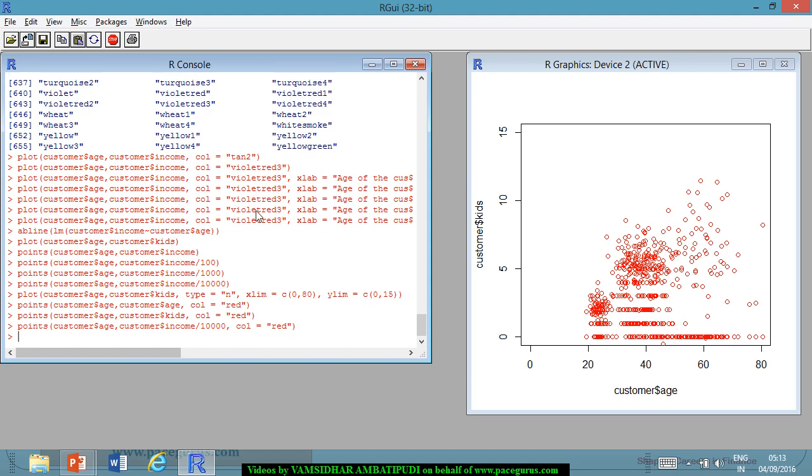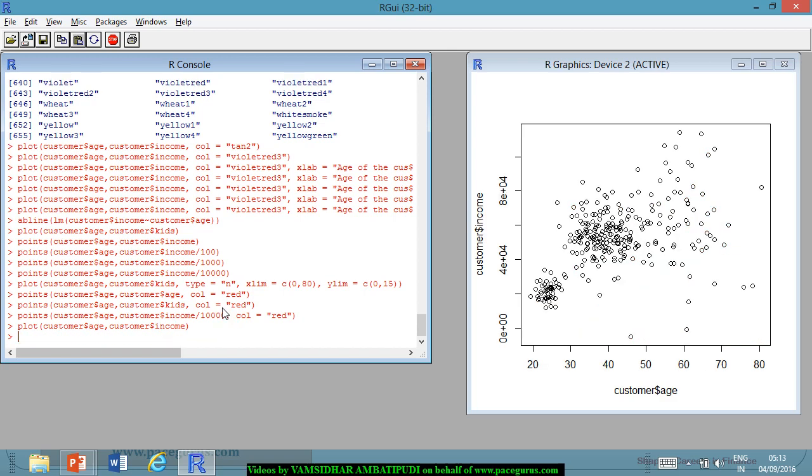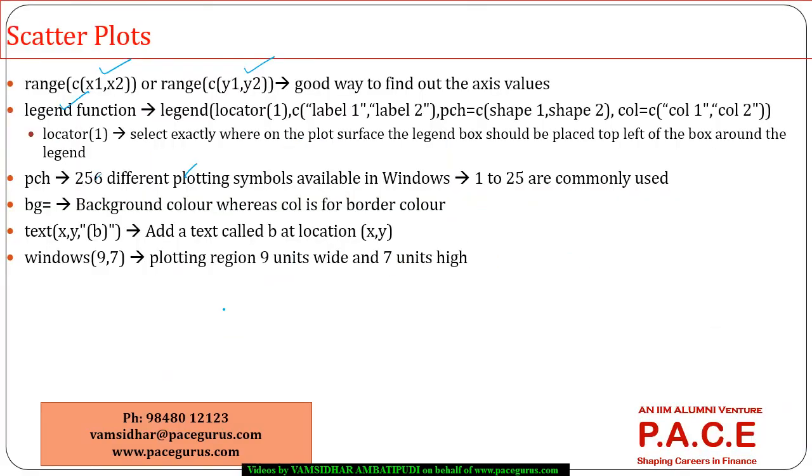Right. So let me take this plot versus income only. So this was my initial plot. Now for this, let's say I want to come out with a legend. All I have to use is legend with locator 1.